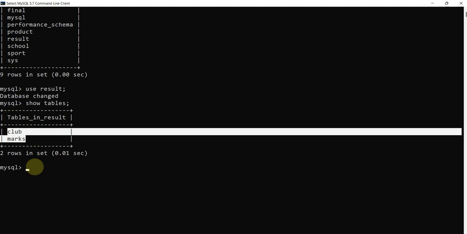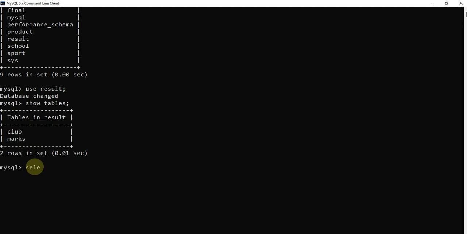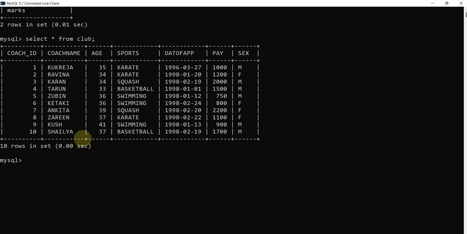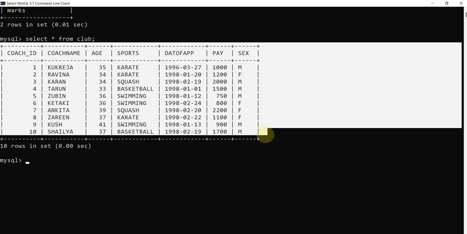In the previous video we created the club table, so here we will type select star from club. This command will show each and every single piece of data in our table. Select will show the data, and star means all data. Star will always denote all in our computer. So we will show all data from the club table. Now we enter the command and we get the whole table as the result.